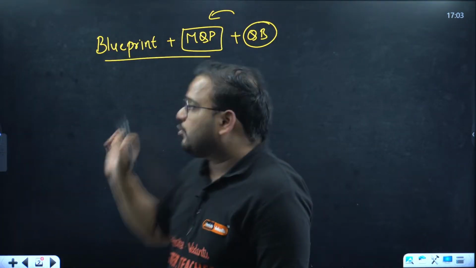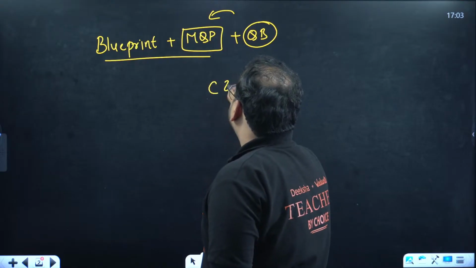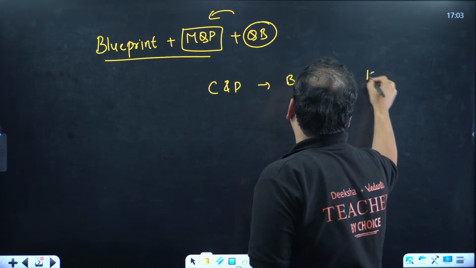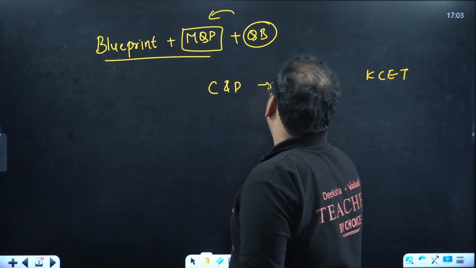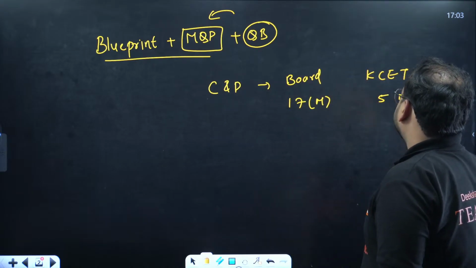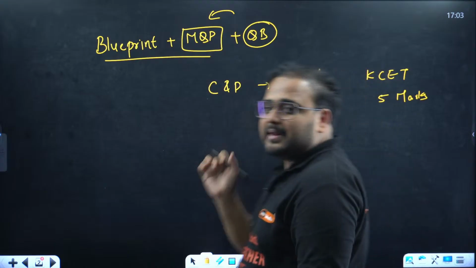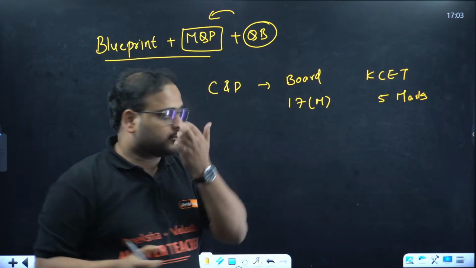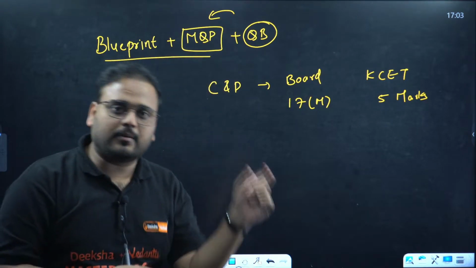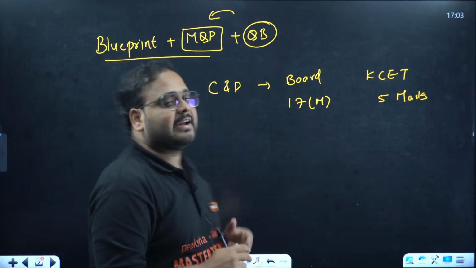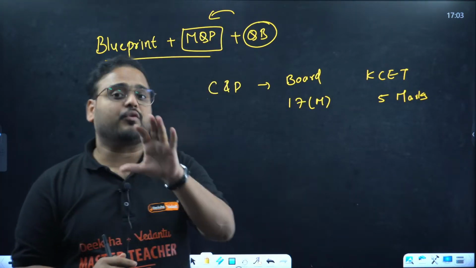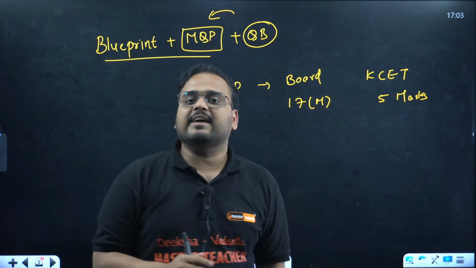If you go through the blueprint, you'll find the board weightage for this chapter. Looking at the board and CET weightage, the number of questions is common, among 17 marks and this is for 5 marks. If you break down each of these questions, you will find one question on logarithmic differentiation, where you apply log on both sides and then solve it. Second, you'll find questions on implicit function. You'll also find questions on second order derivative for 5 marks. You'll find the same in the KCET problems as well.